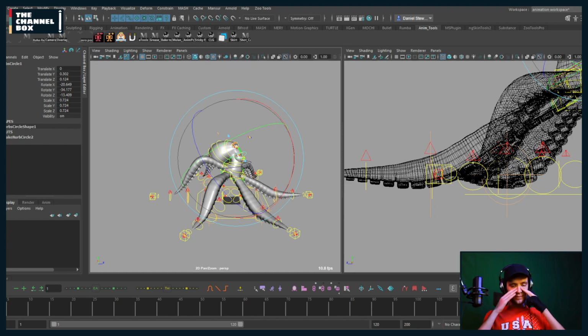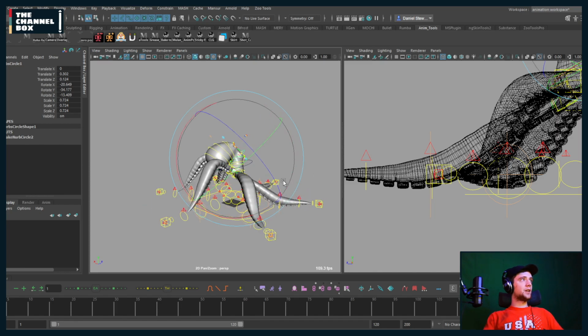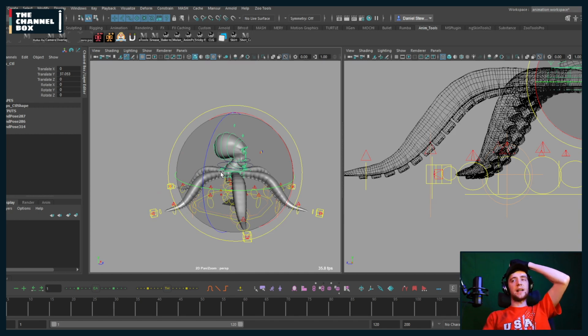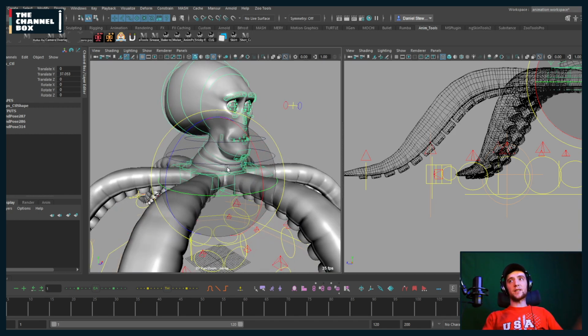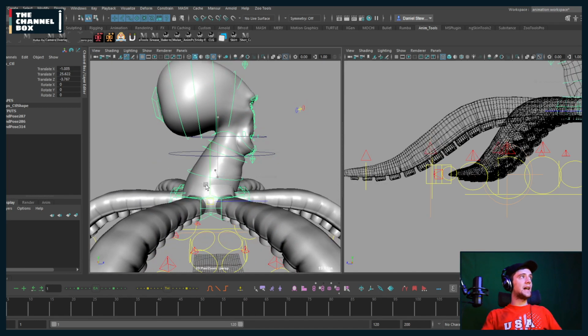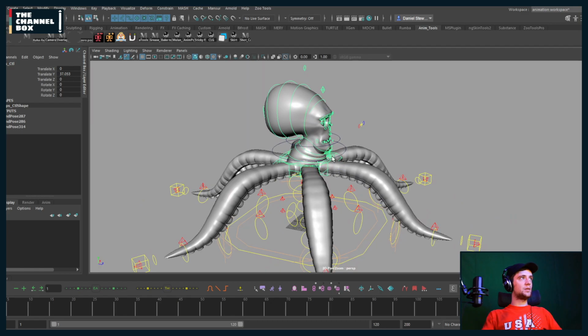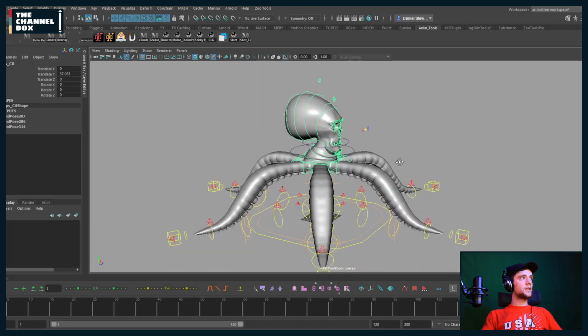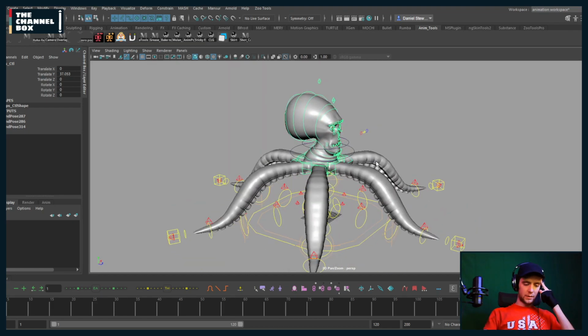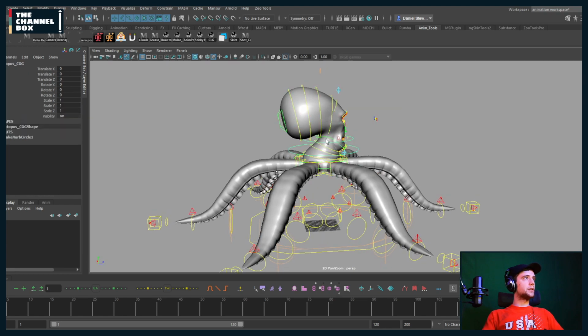Because that's kind of my big thing: if I do 80% simplifying before I start my shot, it's going to save me 80% of my time blocking. If I get a rig that has 8 billion controls and is going to make splining 50 hours harder, I would be better off spending a couple hours modifying this rig to work for me the way my brain works than working with a rig that I don't like and then not fully getting how to spline it when I get into the blocking phase. Or splining phase, sorry. So that's what I would do. I'm trying to think of a way. Yeah, that'd be too complicated. But this is honestly what I would do for this.